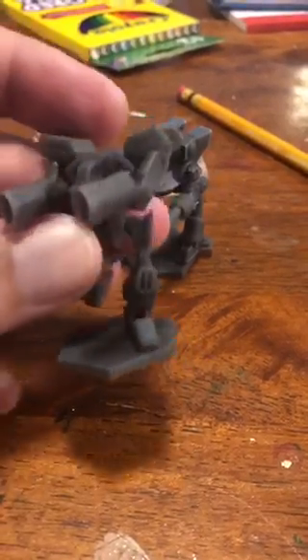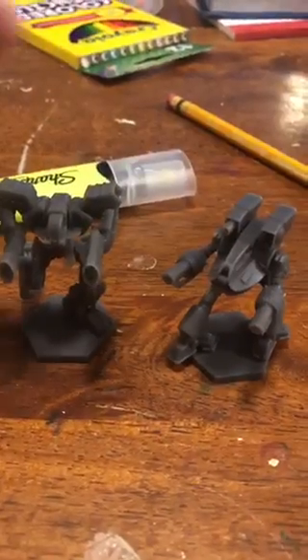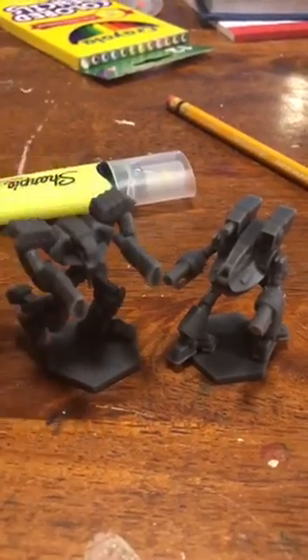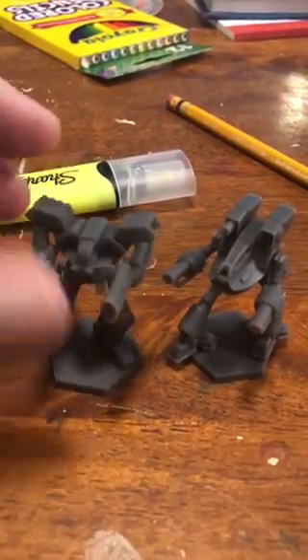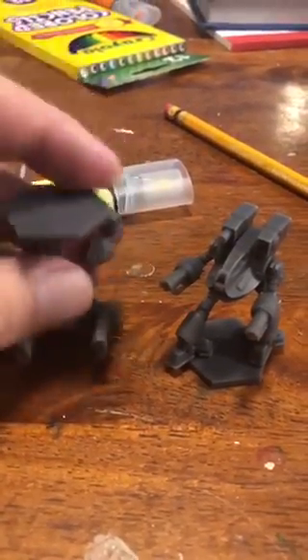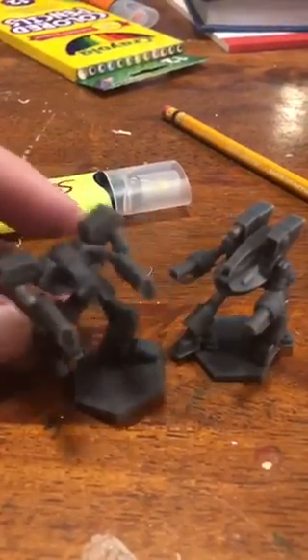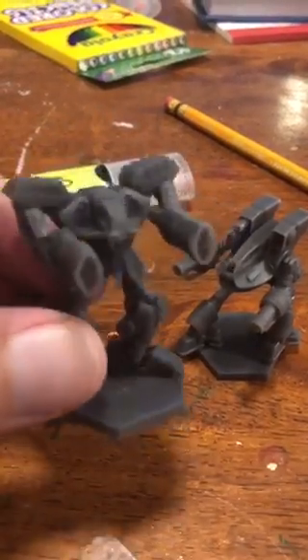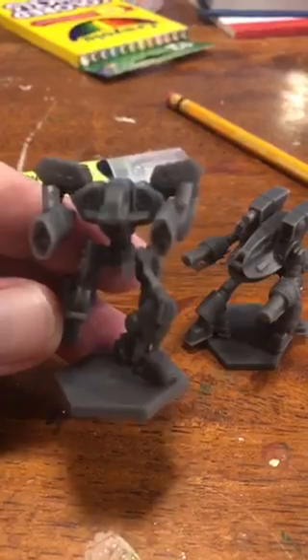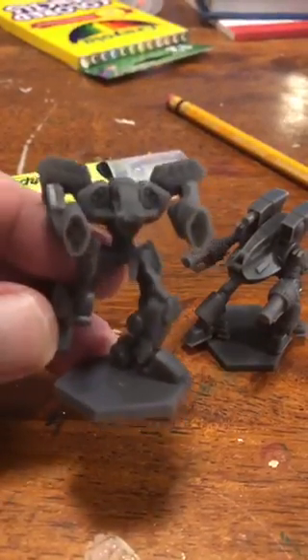We got a UNE Tonto right here and a CPM Crimson Pack Claymore, and these things look awesome. These are made with Impact Miniatures — this is a custom engineering resin actually used for mechanical gears and parts, and they're using it for miniatures. These are super durable, they even have a little bit of give so they won't snap, and yeah, this is proprietary material they're using for our miniatures.